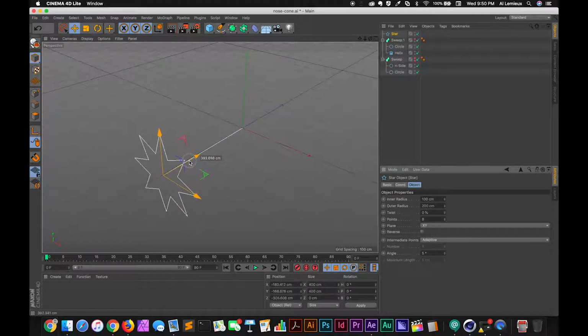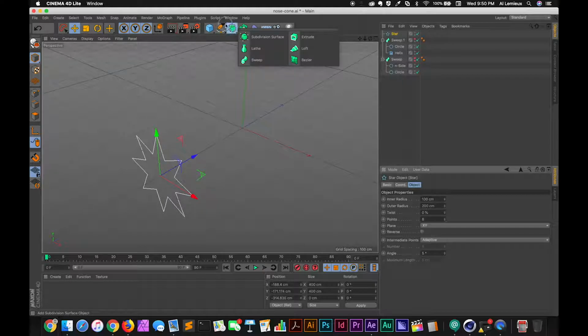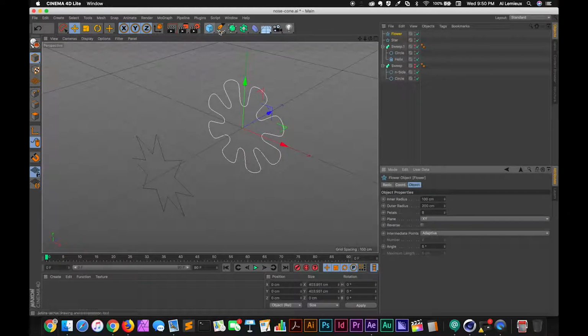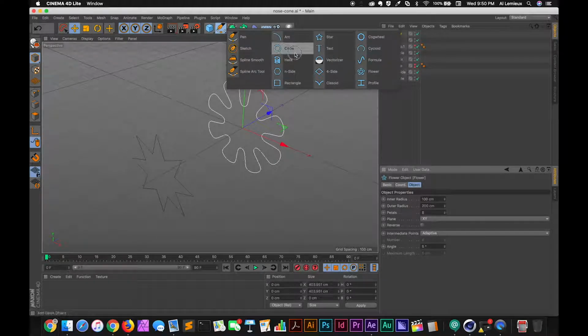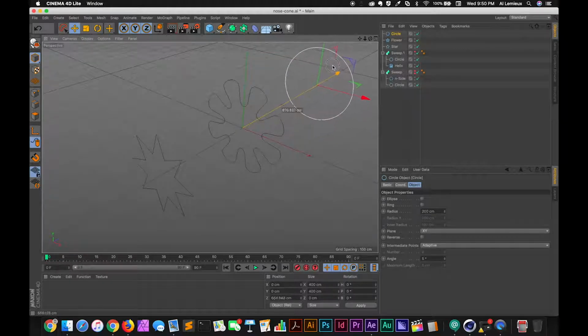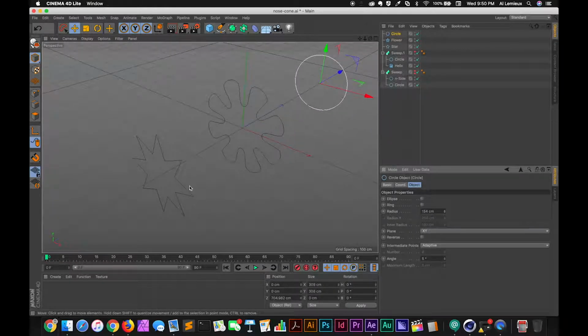I'm going to pull this out. And then in the middle, I'm going to put in a flower. And then on the end, I'll put a circle. And then pull that way back here. Now, pull this down a little bit.